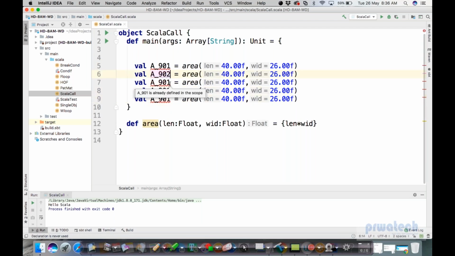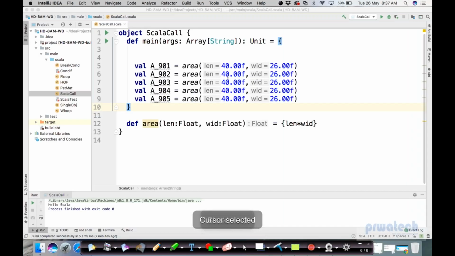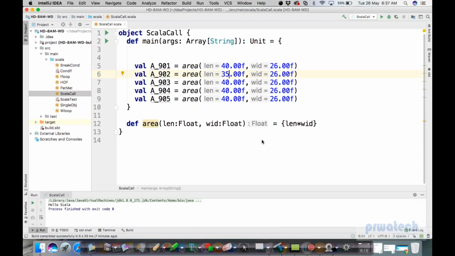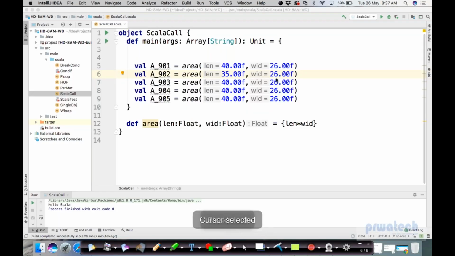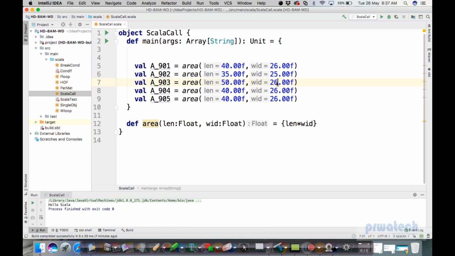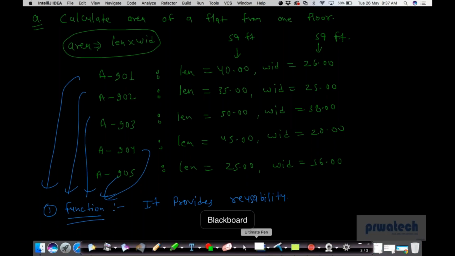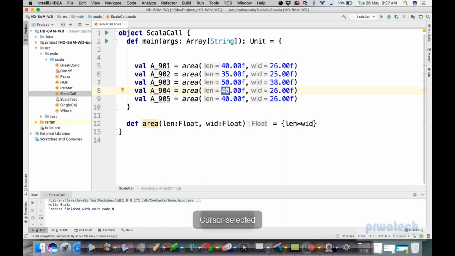So this is 902, this is 903, 904, 905. Then 35 and 50, 25 and 38, then 45 and 20, last is 25 and 16.